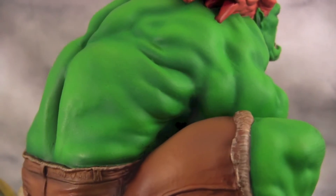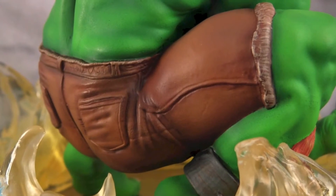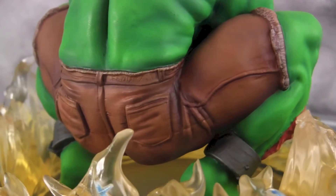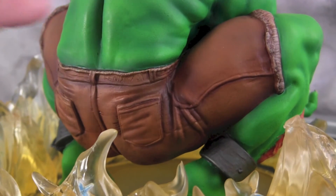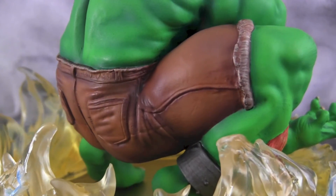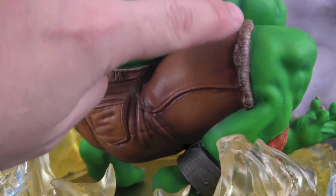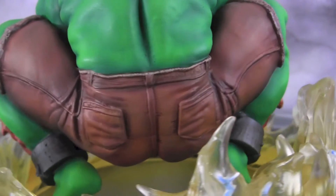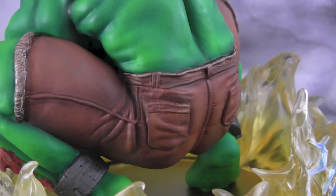As for the pants, there are a lot of different browns in there — just a lot of different colors. I kept blending and mixing to get it really dirty, kind of that old worn leathery type look. I weathered the area here and the little edge around there, just trying to bring out the detail.